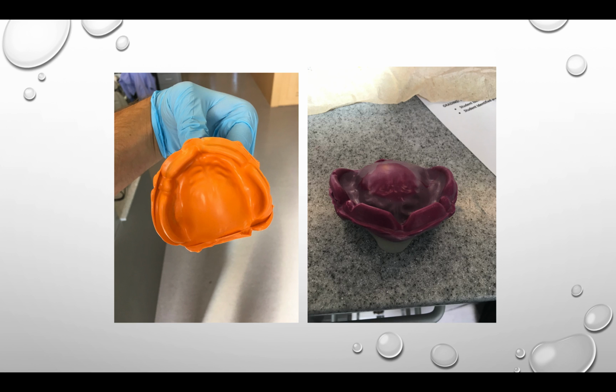You do the final wash when there are no large discrepancies in the custom tray that require heavy body. Use light body for the final wash and cover the custom tray completely with light body. Insert the custom tray into the patient's mouth and apply a lot of pressure. You want to do this so there are no air bubbles and you get a nice even seal like you see here on the screen.